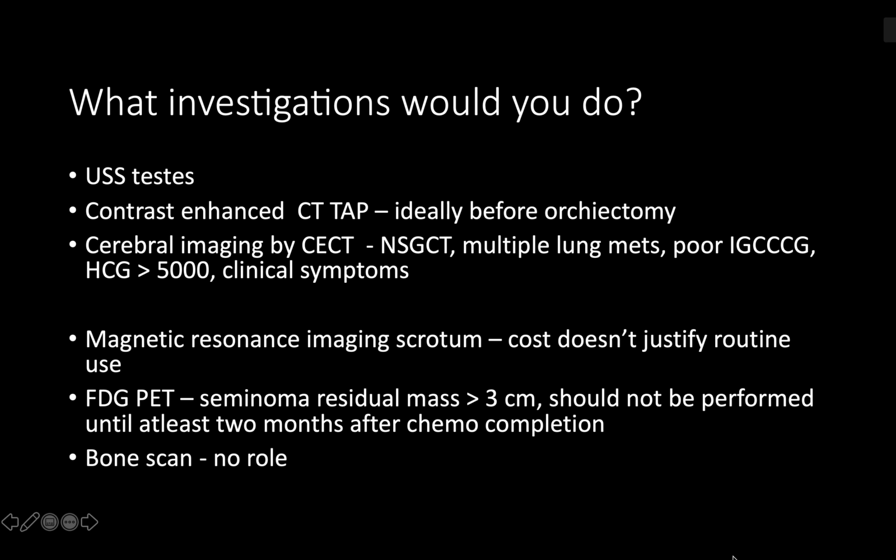But more importantly, I will counsel the patient about undergoing a left radical inguinal orchidectomy as soon as possible on the next available elective operating list. And this will be with the offering of preoperative sperm banking and testicular prosthesis insertion at the same time. Okay, so he agrees to that, and he's a bit worried. He hasn't completed his family.